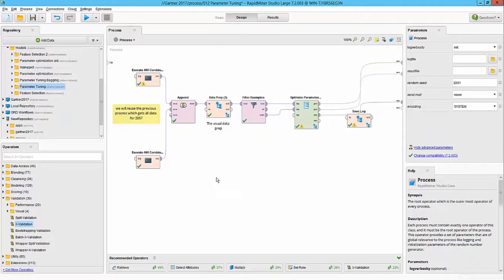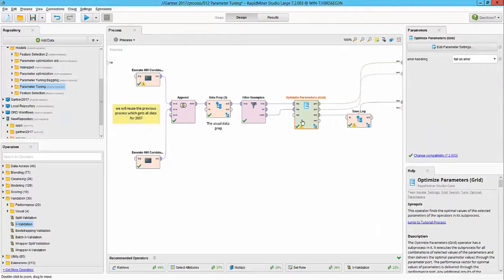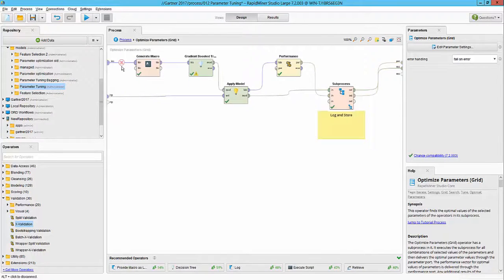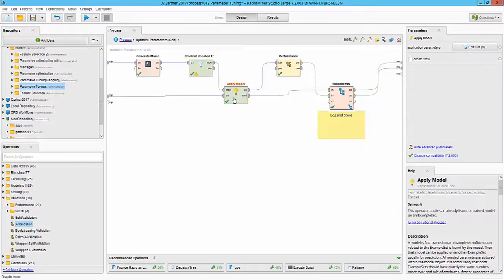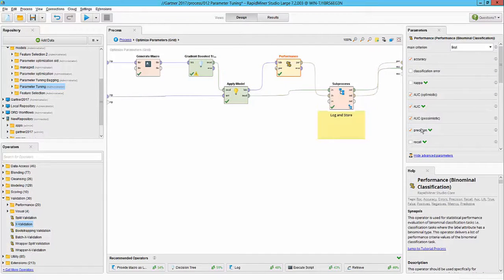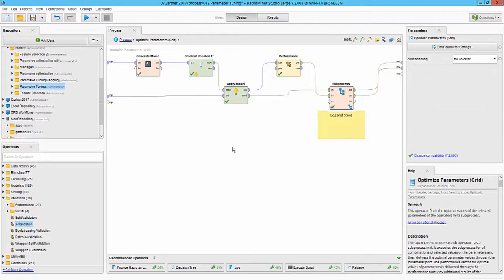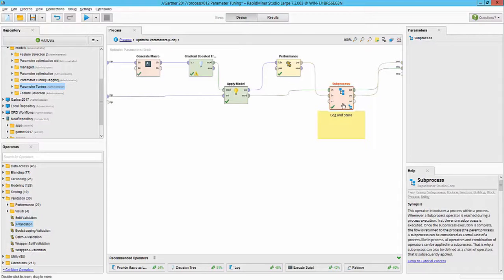Similar to the feature optimization process, we have built a process here for parameter optimization. I'm doing the usual, getting the data, splitting into training and testing, and then I'm passing the training part into a gradient boosted tree, and the testing, that is our 2008 data, to the apply model step. We're going to apply the model and capture performance, and I can select what performance vectors I want to capture. I can also decide what criterion I'm looking to optimize, so the iteration would compare that particular criterion and deliver the one that is best. This is a housekeeping step to log and capture the models that are built along the process.